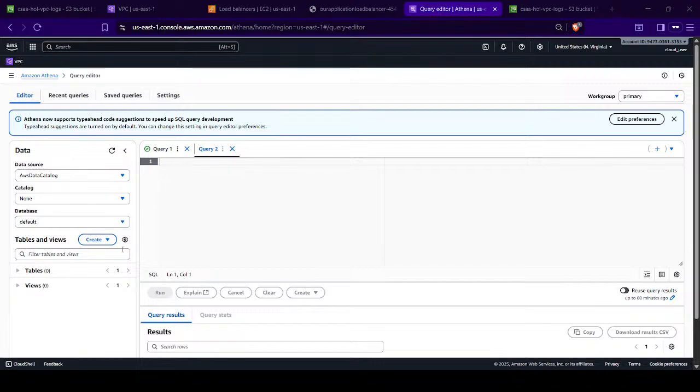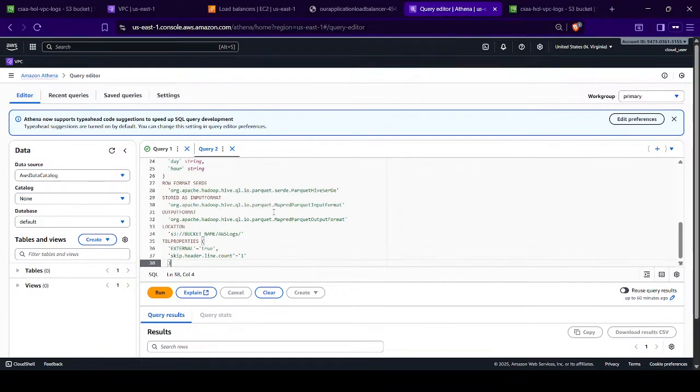Once we have created a database, now it's time to create tables, right? Let me copy paste the details which I have with me.